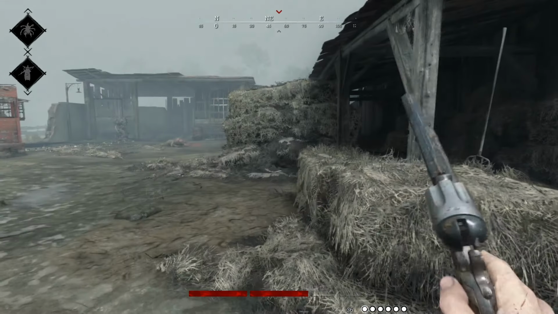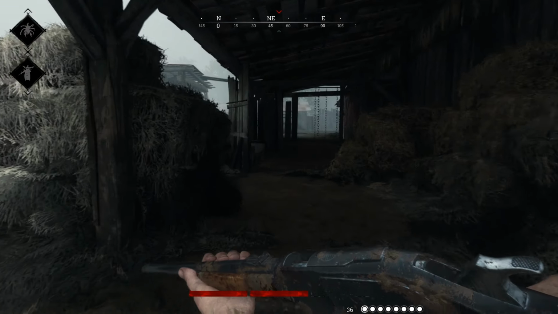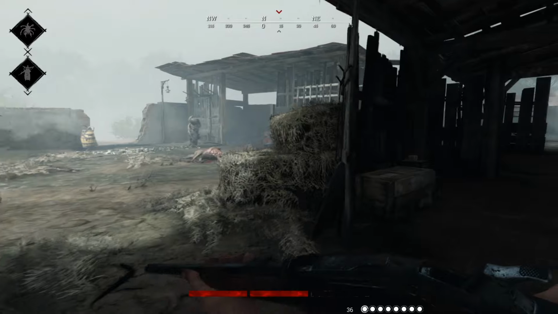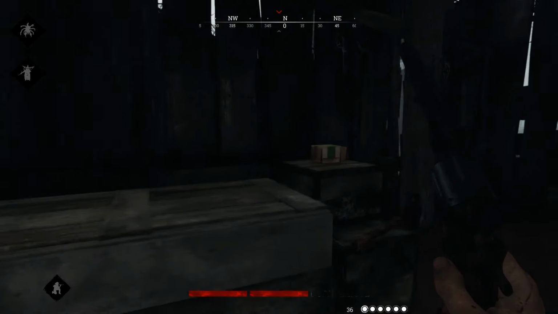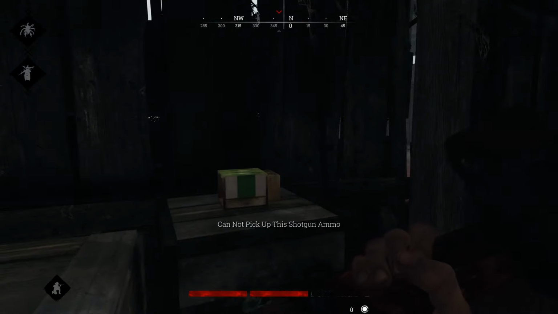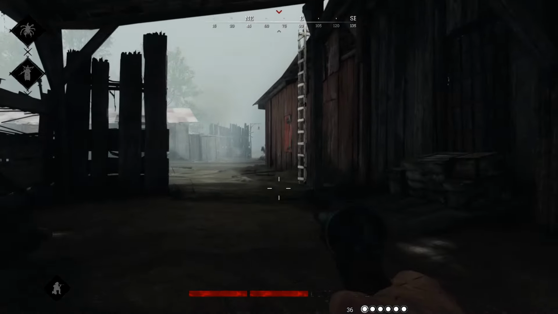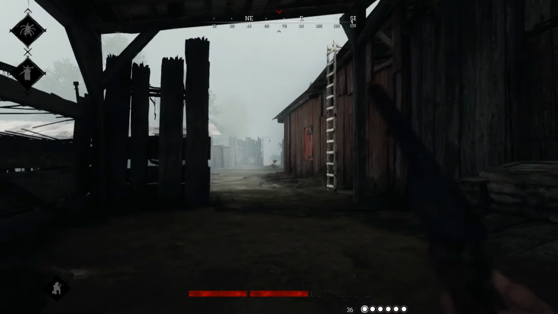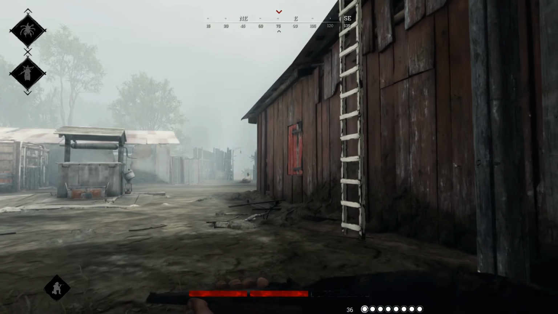And somebody's right next to us, y'all. This may be a quick game if we don't get a kill. We have to be careful here. Something's here with us. Let's pick up this ammo. Nope. Shotgun ammo, okay. So you hear all those shots? Somebody is near us. We're gonna go up to the second floor and see if we can get a peek.